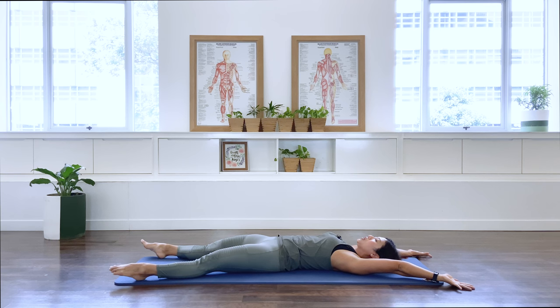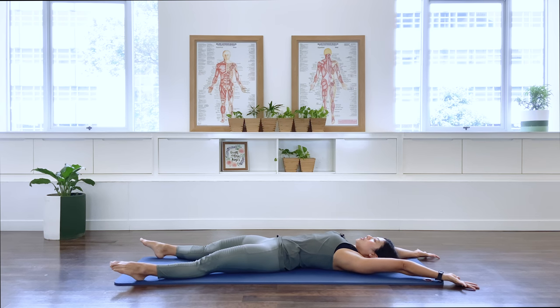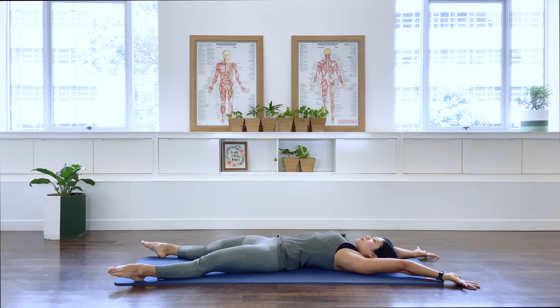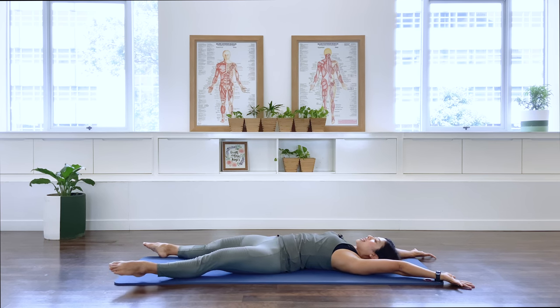Stretch your arms, stretch the legs here. Okay, now I want you to inhale. Think about pulling the legs and the arms, reach out, reach out, reach out. Exhale, release. Again, inhale, reach the legs, reach the arms, pull away, pull apart. And exhale, release. And again, inhale, reach out. Can you find the biggest stretch you possibly can in this position? And exhale, release.